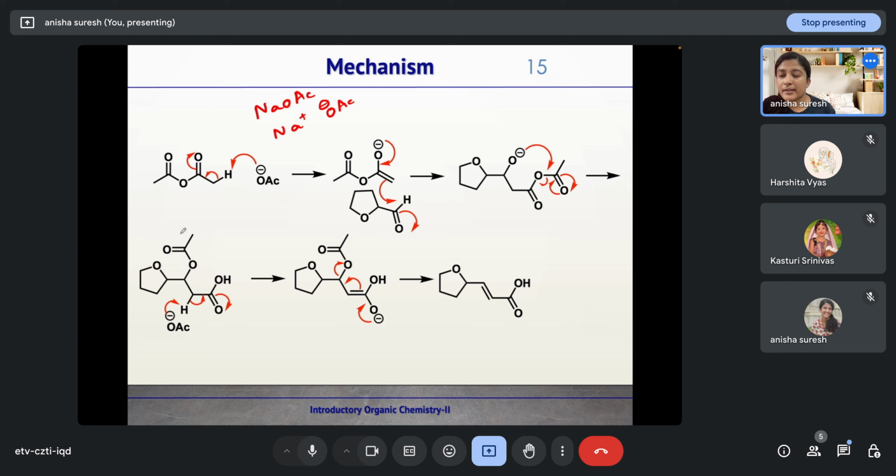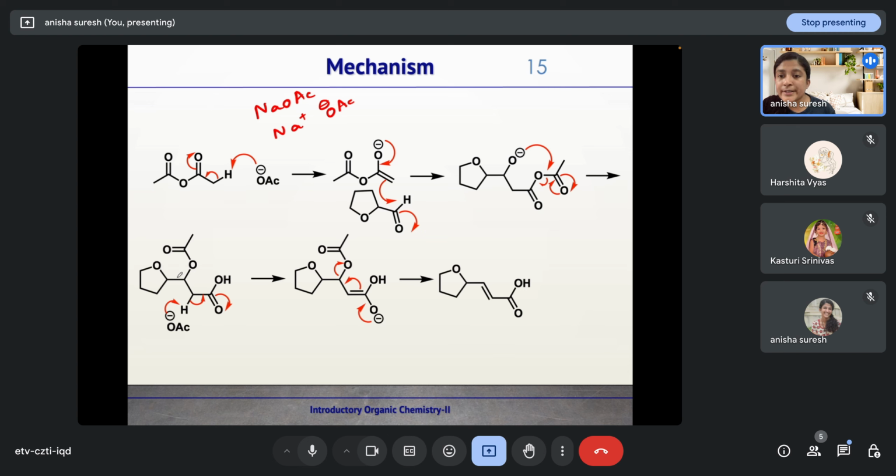So a trans-esterification sort of reaction is taking place here. So we will get this intermediate, and now this is sort of an active methylene group. As you can see, dicarbonyl groups are there, and this is the active methylene group that is present. So this OAc can abstract this proton, and it can lead to formation of this enolate. And once this enolate is falling back, E1CB sort of mechanism will be taking place, removing this OAc minus. It can remove as acetic acid as well, because proton will be there in the medium. Okay, we will get this as the final product.